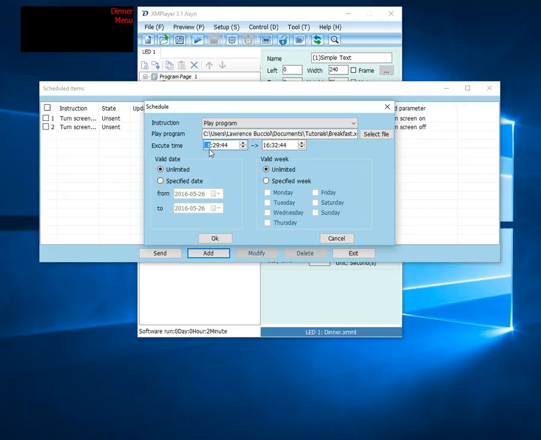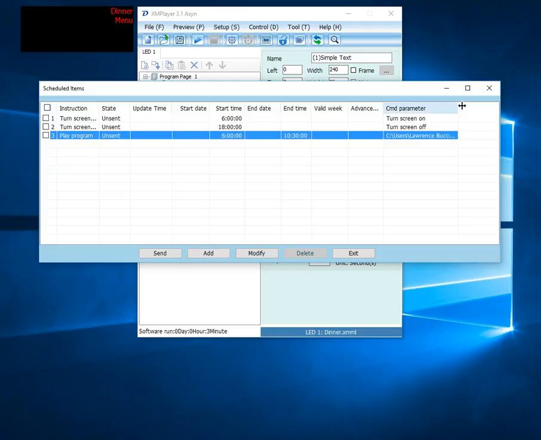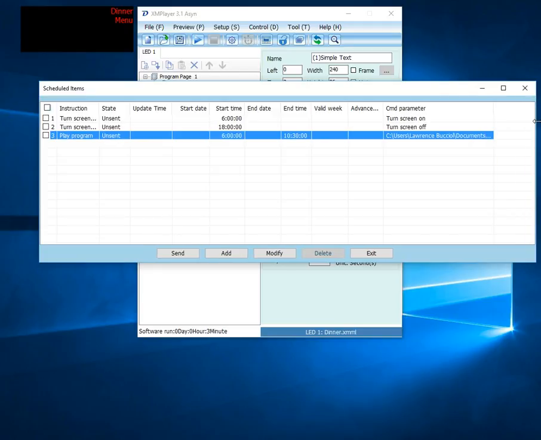So I'm going to open at 6 o'clock in the morning, and I am going to run my breakfast menu until 10:30. I'm not going to give it a date range because I want it to run unlimited, and I'm not going to give it specific days of the week. So I'm just going to go OK. You can see it's coming up with breakfast there.